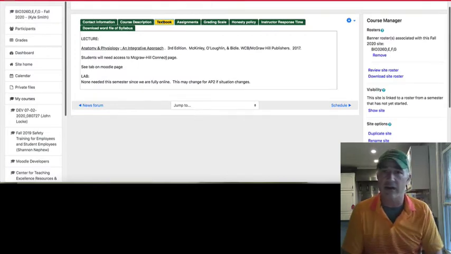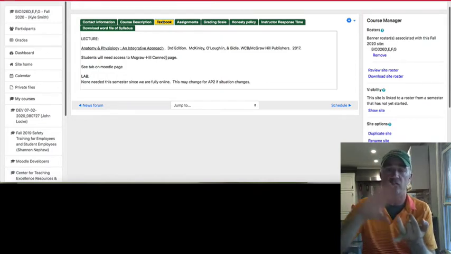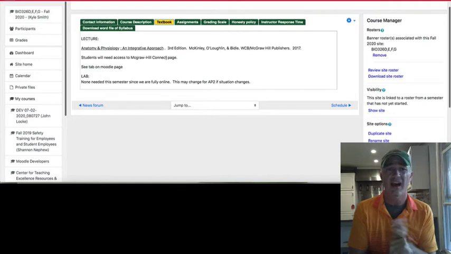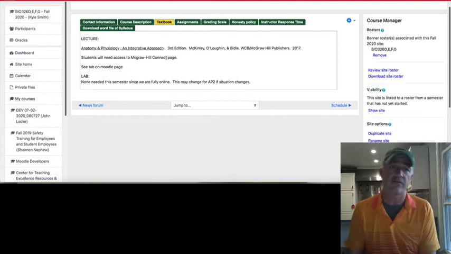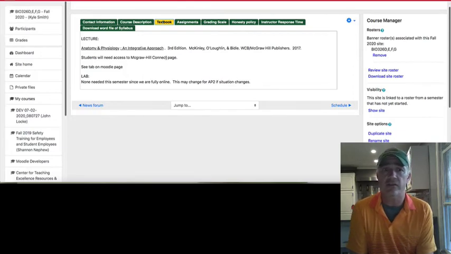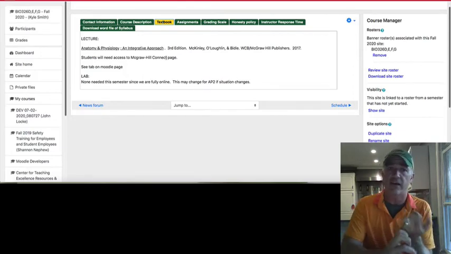They've played around with this a bunch of different times. Now it's basically you have to buy Connect access and you get the ebook with it. I believe this is about $140. I think it's for 2 years, somewhere around that. You can get a loose leaf add-on to that if you want to. I believe it's another $40. It's up to you on that one, what you want to do, but we really need the lecture book and the Connect access.